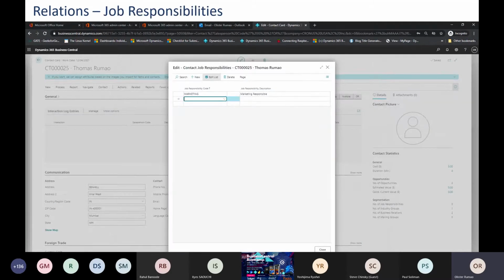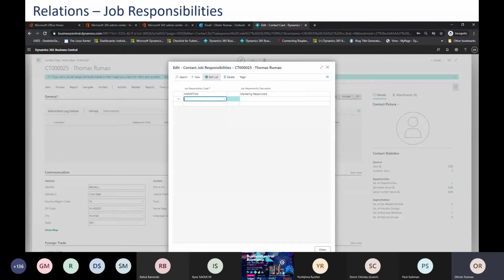Okay, then we have job responsibility. This is with regards to a person type. If you see, the contact name has changed, but that contact is linked to that same company, which is FC Engineering. So in this case, I can identify the job that is being performed by a person. I'll give you an example of this.